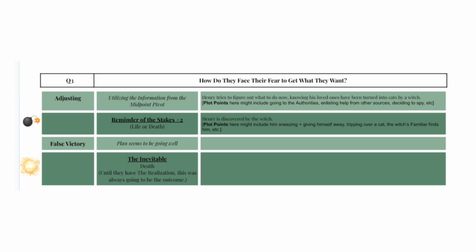So now we're in the second phase of the third quarter, and things are seeming worse and harder than ever, and yet also more important and impossible to walk away from than ever. And they're thrust into the second half of the quarter, which, honestly, again, when I plot my trilogy, I may change the name for this phase as well, but I'm calling it the False Victory Phase for now.